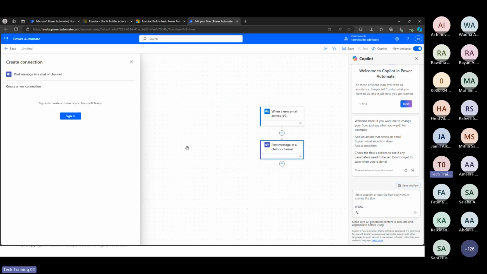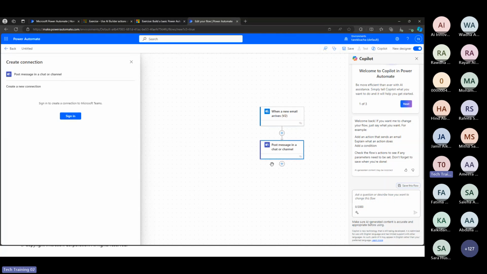So what I am building now is, when an email arrives, put this email into a chat or a channel in Teams. Of course, I need to sign in here with my email, and here I need to sign in with my account to use Teams. So I need to give the automation the authority and the credentials to start the process. So this is the process. So when it has arrived, post a message.